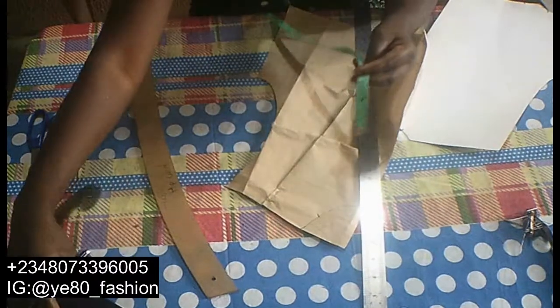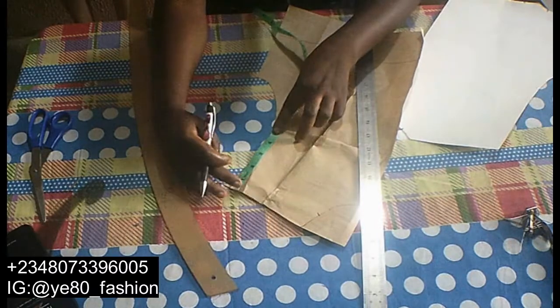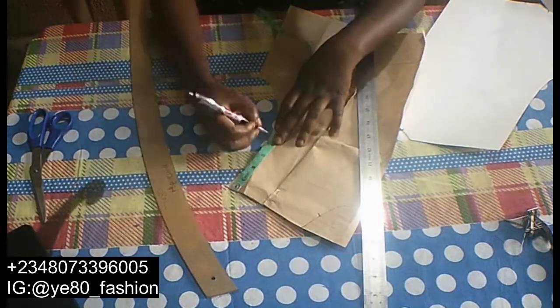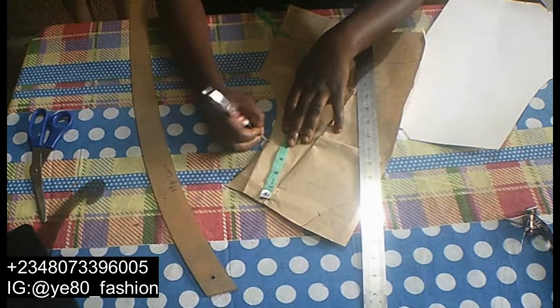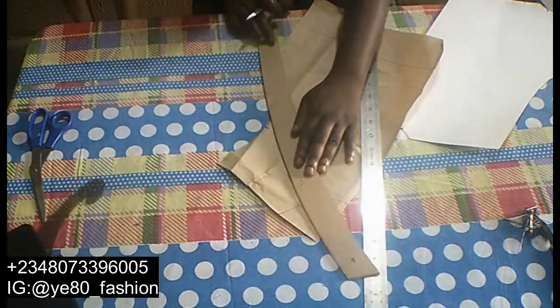So on the armhole for this one, I'm just going to be marking. For my cutout, I use something between 4 and 5. So for this I'm going to be marking 4 inches. 4 inches. Okay, so you can bring this to the 4 inches.